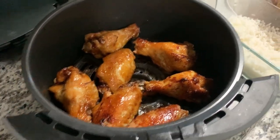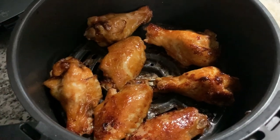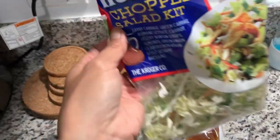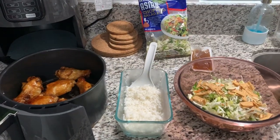Dinner for Monday night is some wings and drumettes with the Yoshida sauce. I did it in the air fryer and then just coated it — did a coat of the Yoshida's towards the end on both sides. We have some rice, and then we're also doing this salad kit, the Kroger's Asian Chopped Salad Kit. I'll add the dressing when the guys come home, but this is pretty much ready to go, and that is our dinner for Monday night.